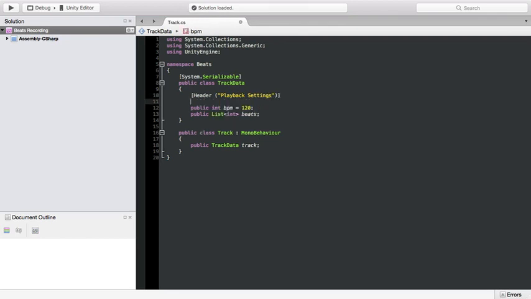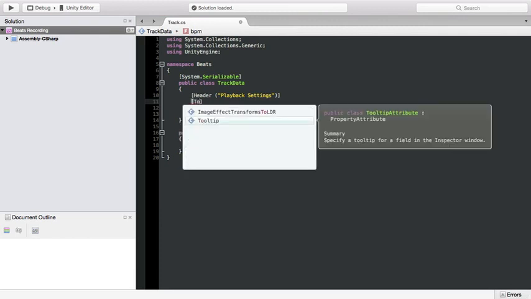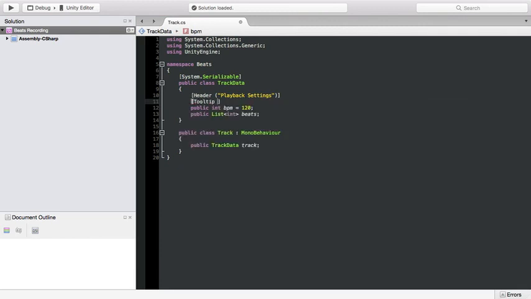I'm also going to add a tooltip just to make sure that users of the editor will understand what this is. And so I'll just add number of beats per minute, like this.